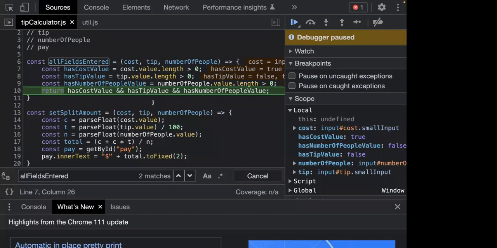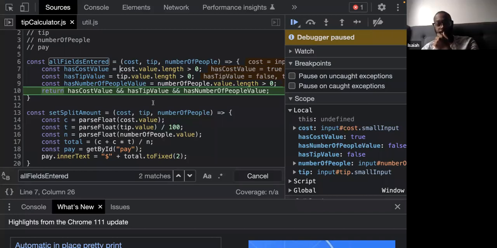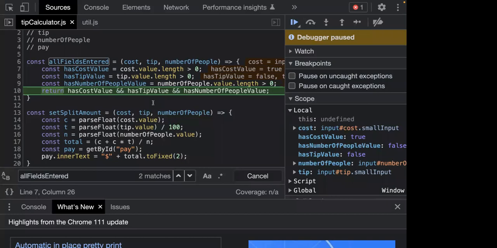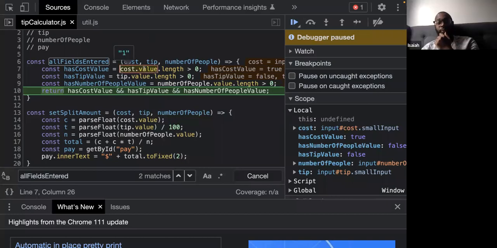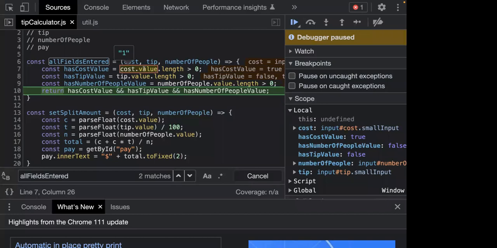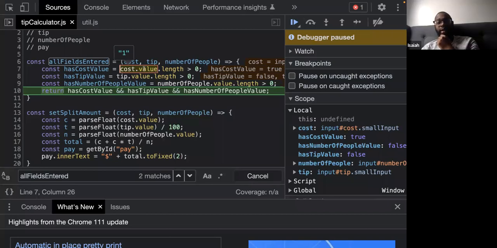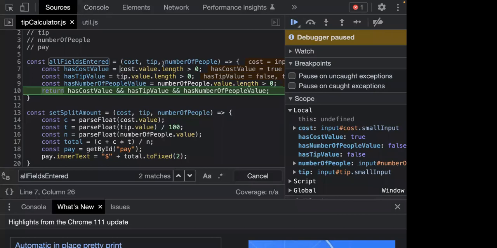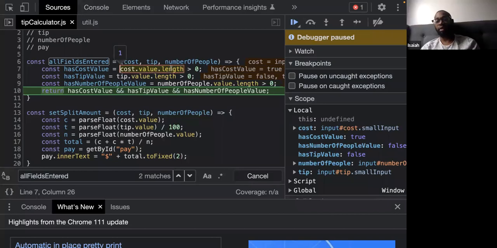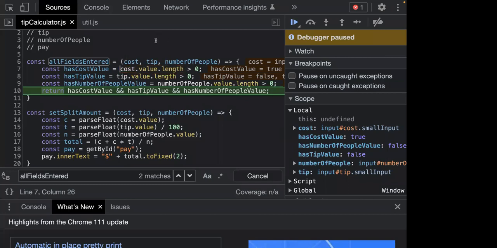Oh, okay. I was about to ask, why are we using lengths? Could you just check if the value is greater than 0? Like the value of the elements of what we have inside costs. Yeah, so that would be like saying, is this string greater than 0? And I'm okay, because it's a string. Yeah, exactly. We had to turn it into a number, and then we can really compare it. Yeah, I'm not sure what happens when you compare strings to numbers. Okay. Yeah. But that's why.